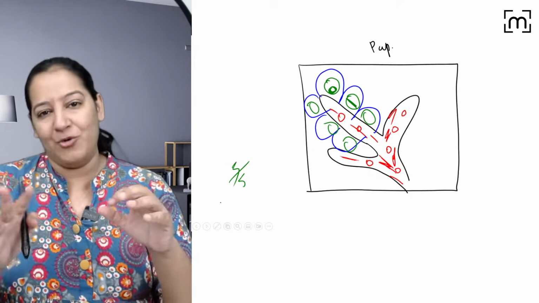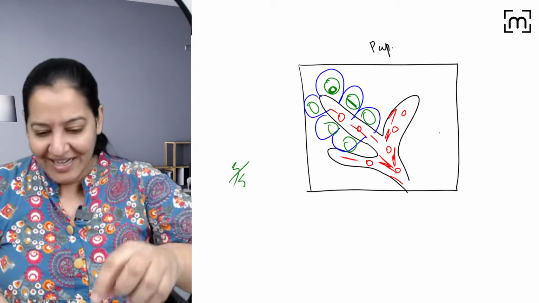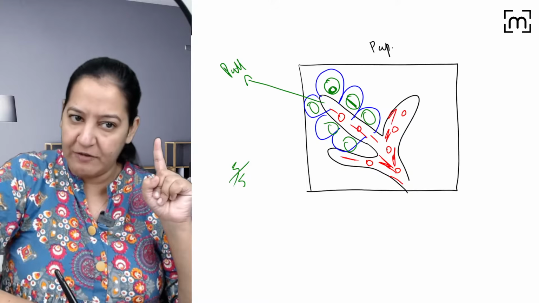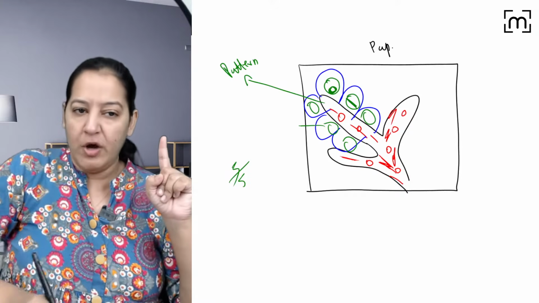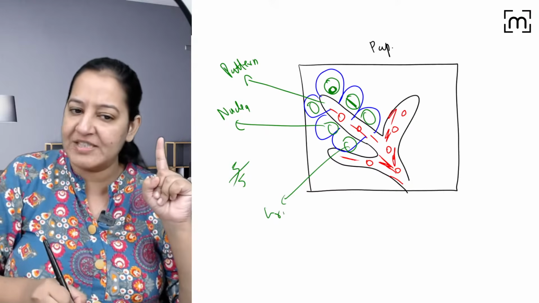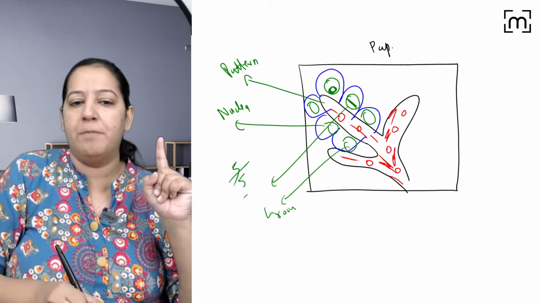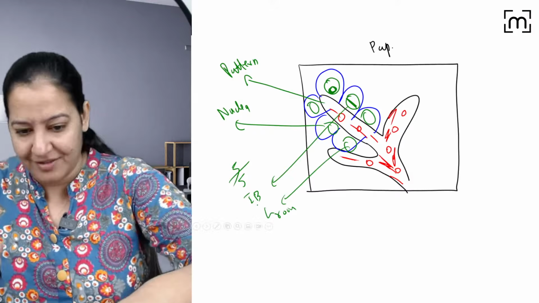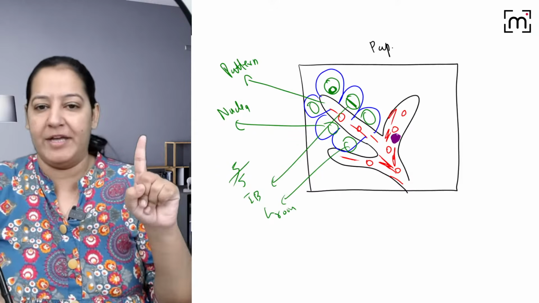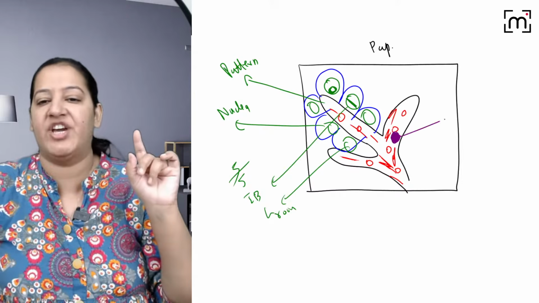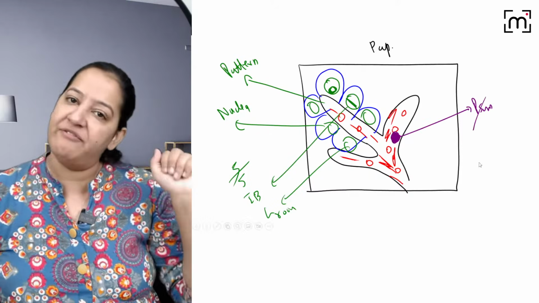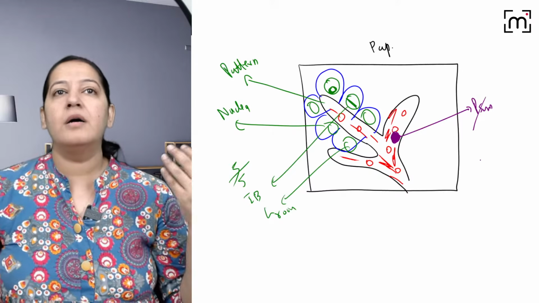Yes, so this is how you have to do the proper labeling. In the labeling, you have to mark the pattern, you have to show the fibropapillary pattern, you have to show the optically clear nucleus, you have to show the grooves somewhere, you have to show the inclusion bodies somewhere. One thing I forgot to draw here, Psammoma bodies. Draw at least one Psammoma body. The purple color calcification and label it as Psammoma body. So you are drawing 5 labeling now, you will get 5 marks.